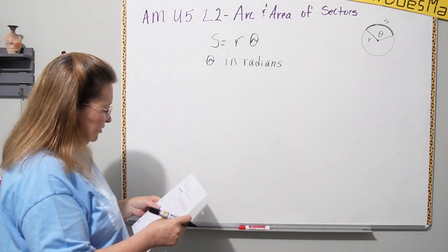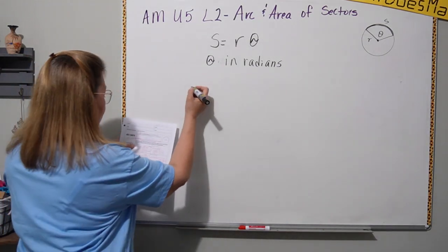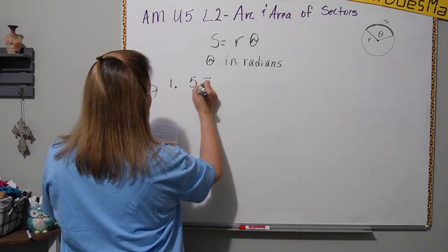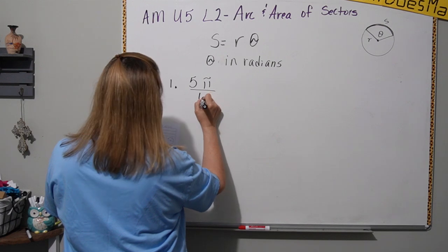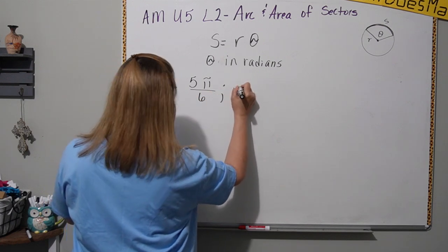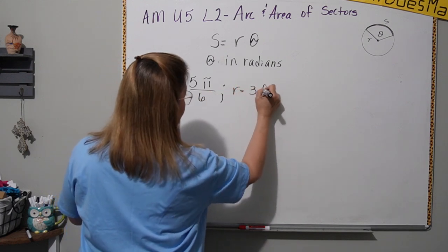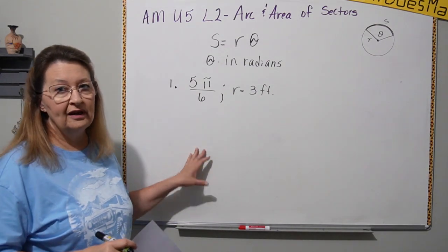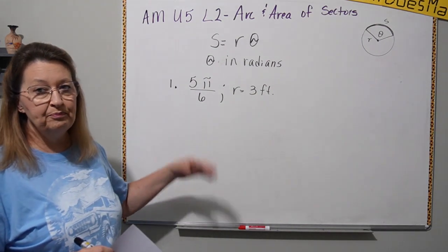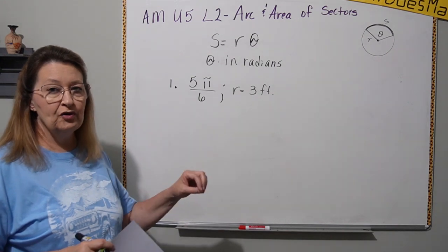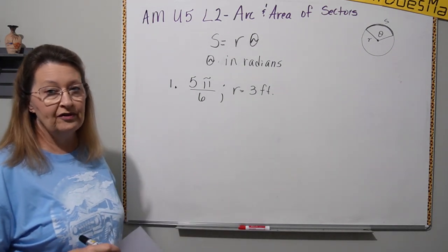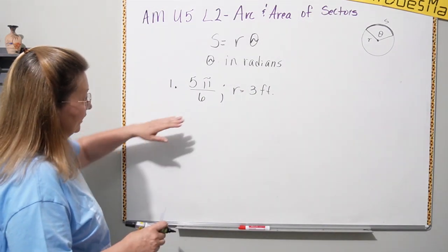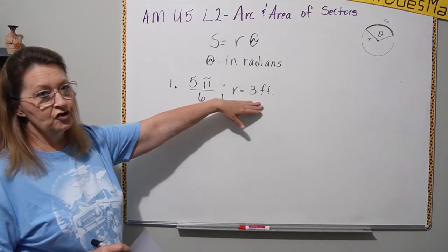All right, let's just look at number 1. You're going to need a calculator, so if you don't have one, you might want to grab one. Now, I have already done the calculations, so I'm going to be able to go through this rather quickly. If it's going too fast, then press the pause button and you can try it on your calculator to be sure you're getting the right answers. Okay, so first of all, here is my theta and here's my radius.